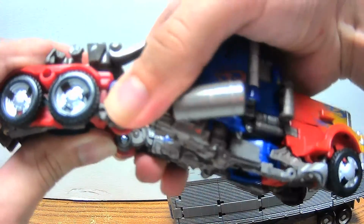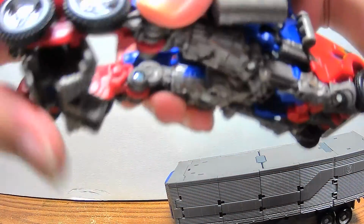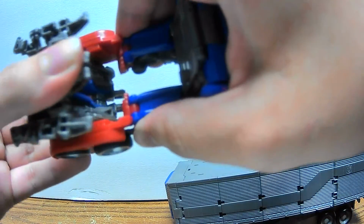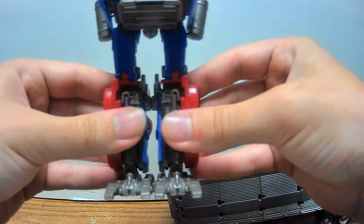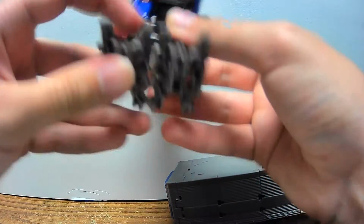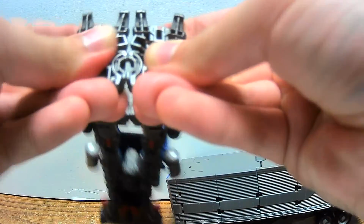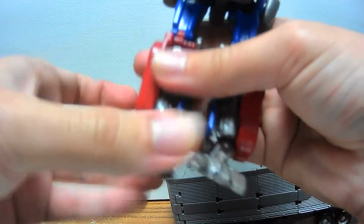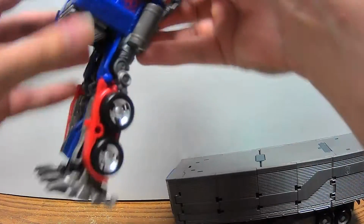and rotate this all the way around while twisting these, which were the connection for the trailer. Flip these all the way around to form the feet, and split it apart. Come on. There we go. Split apart and just kind of fiddle with the legs a little bit to get them to kind of stand. So we have the legs.